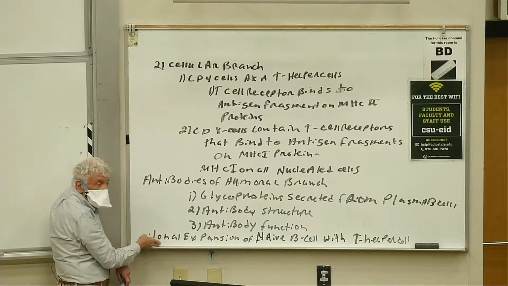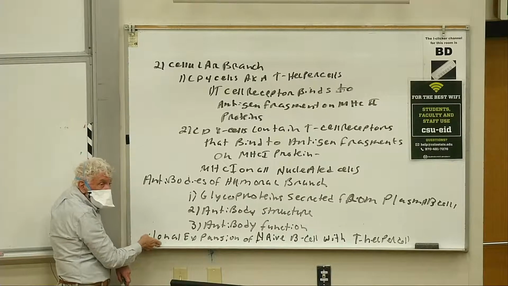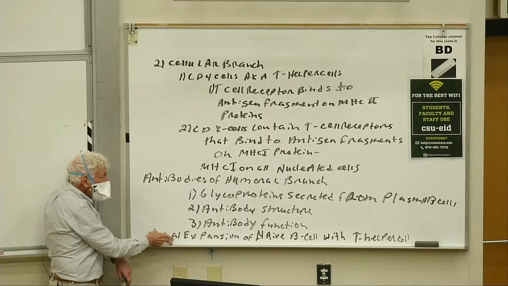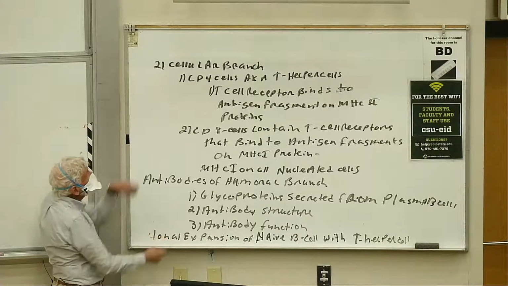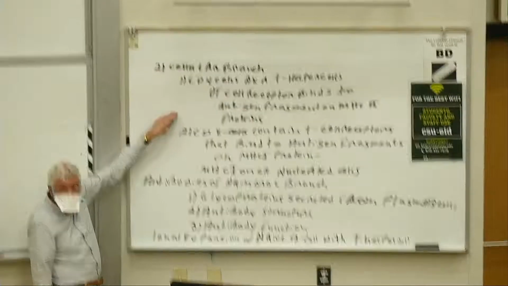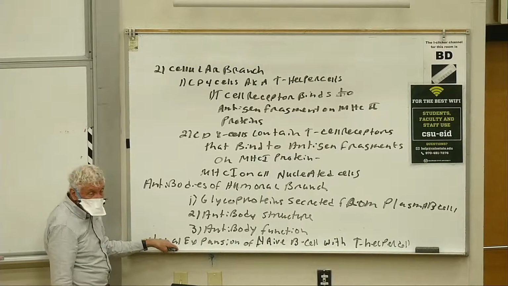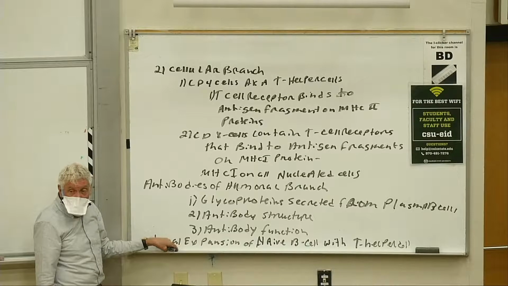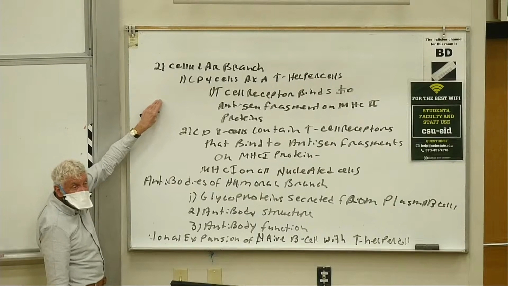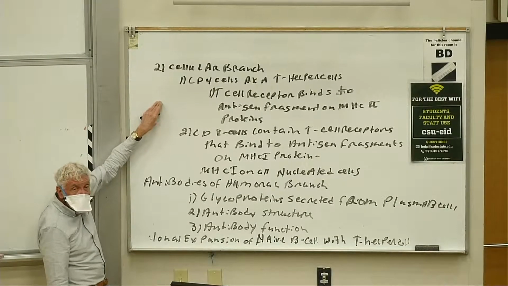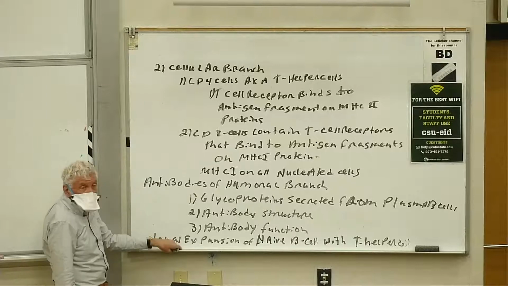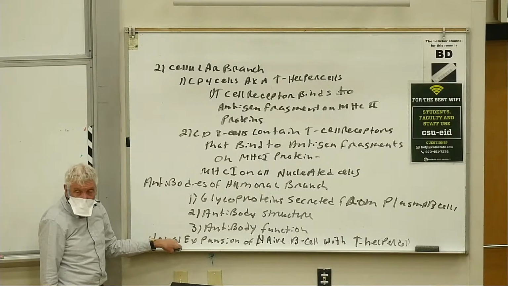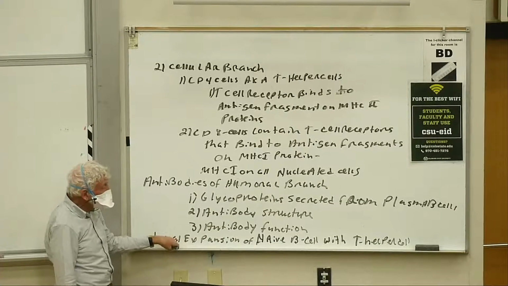And we'll see, we're going to start out with a naive B lymphocyte. This baby naive B lymphocyte born in the red bone marrow goes out into the germinal regions. It takes residency in the germinal region. And then for it to function, for it to be useful, it has to interact with one of these CD4 cells. And we'll talk about how that happens. If this naive B lymphocyte binds to a foreign protein, it then becomes a professional antigen-presenting cell and talks to T helper cells. And the T helper cells say, yeah, I recognize that protein as foreign. Here's a bunch of growth factors, so go forth and multiply and make many copies of yourself. And each of those daughter cells will have the same antibody as we started out with on the naive B lymphocyte.